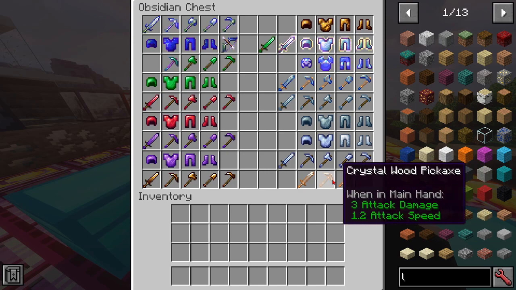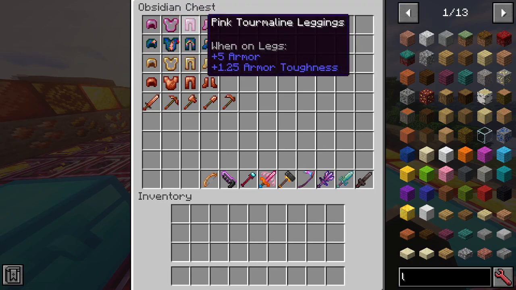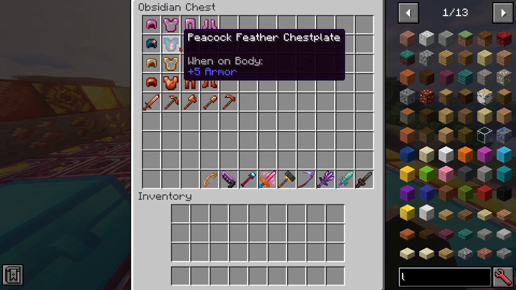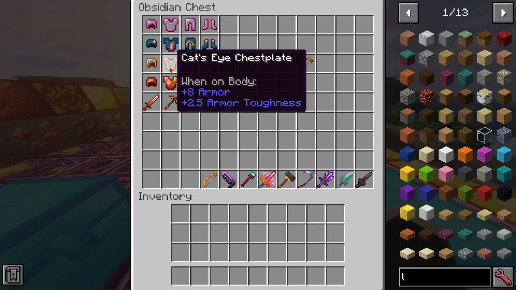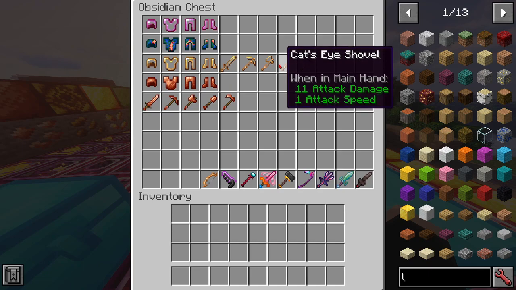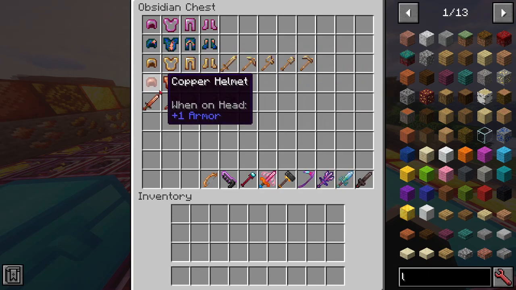They're basically like wood, I think like stone tool level. Then you got a little bit more. You got the pink tourmaline set. You go mining the crystal dimension for that. The peacock set, which I don't know if the peacock is added yet, but I'm guessing it'll be added because it's peacock leg and all that. The cat's eye chestplate, which you go mining in the crystal dimension, I believe. And you got the tools and armor. The copper, you would go mining in the normal world to get it. You got the copper set and armor.